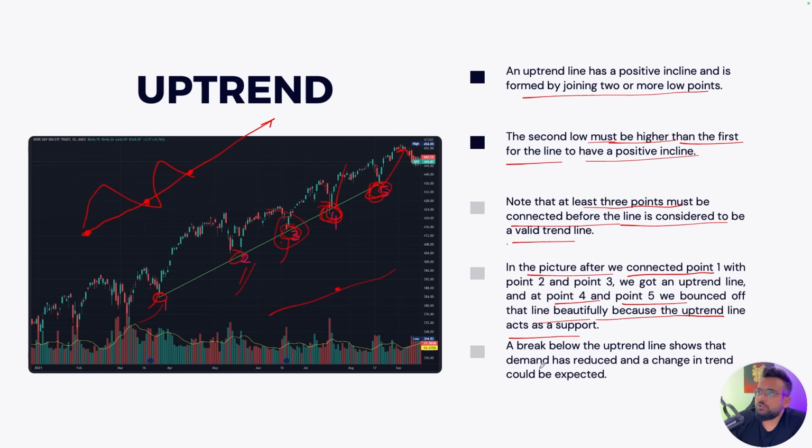What does it look like now? A pole, yes. Then I kind of drew this, which is a pennant, and finally the breakout. Boom. You see what I'm talking about right here, fam? So what do you see? What do I see? I see a bullish pennant forming and breakout to the upside.